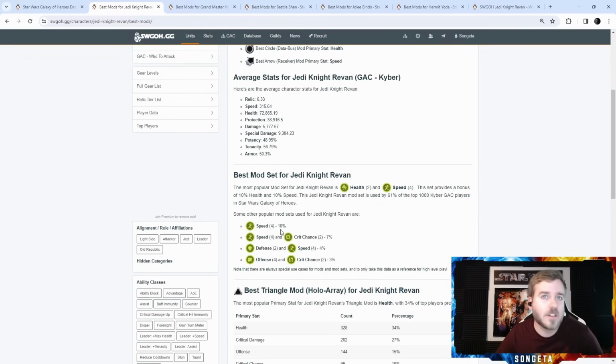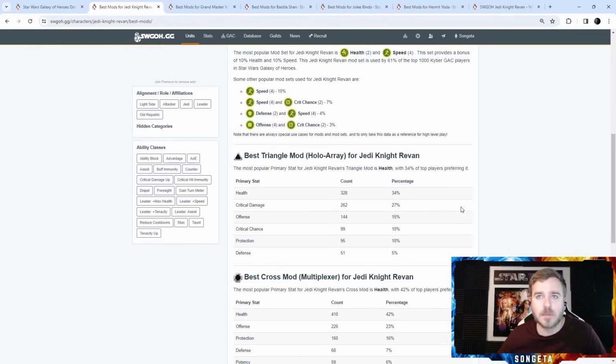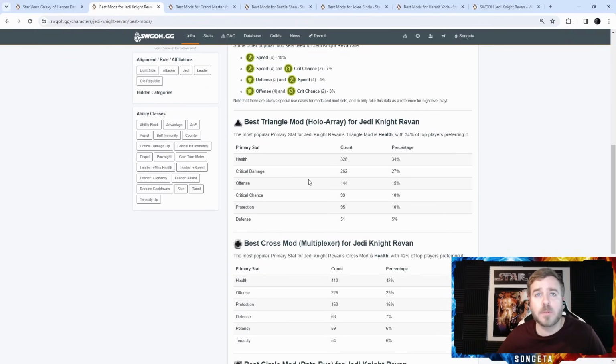Like I said, you're just not even trying to get a secondary set. So you don't see that very often, where it's just speed and you don't have a secondary set there. I do prefer to have some kind of secondary set. Surprisingly, a lot of people are doing crit damage. He doesn't have a great crit chance, so I'm a little surprised by that.